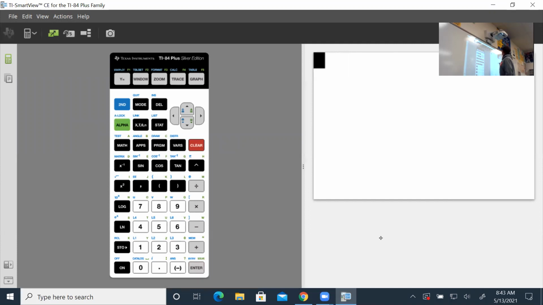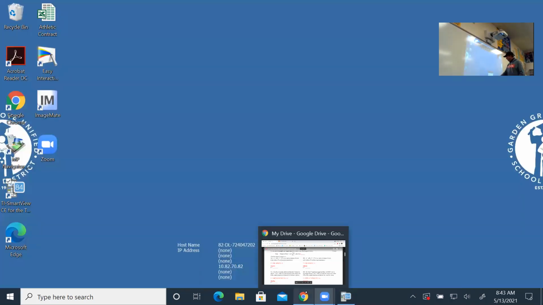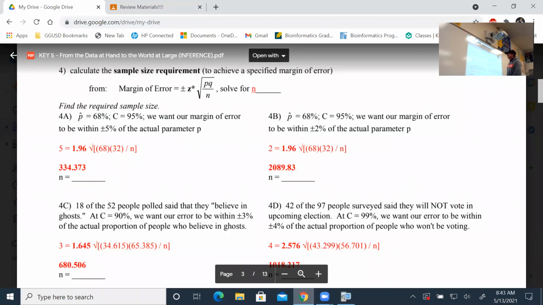All right. So let me go back to, let me lower this. Bring this up. Okay. Let's do the next one, 4B. On this problem, we got 68%, 95% confidence again, and they want it within 2 percentage points. So it's the exact same prompt, except it's 2%. So if you want it within 2%, you're going to need a lot more samples to get it narrower, a lot more. You can see the answer kind of prescriptive here.